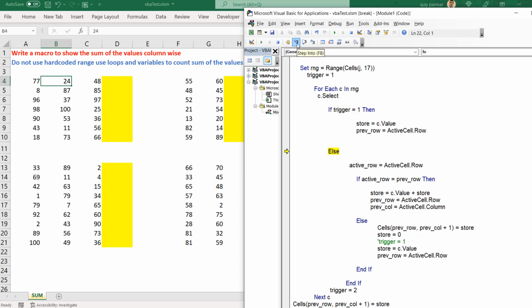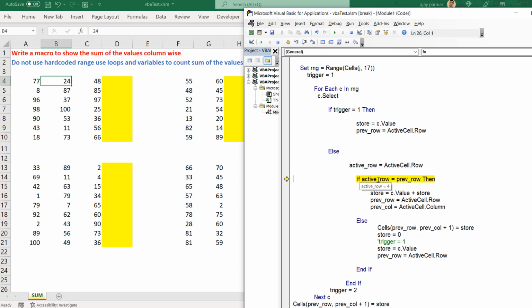Now this is where we need to understand. First of all, I'm capturing the row of this cell, which is very easy. For that I have declared another variable, active row. Active row will now capture the row of the active cell, correct? Which is 4, correct? Now this 4 will be compared with the previous row. Remember this previous row of this 77, right? Now to be honest, you really have to think on this part. Though I'm explaining it and it looks very easy right now, I have taken some time, maybe 5-6 minutes.